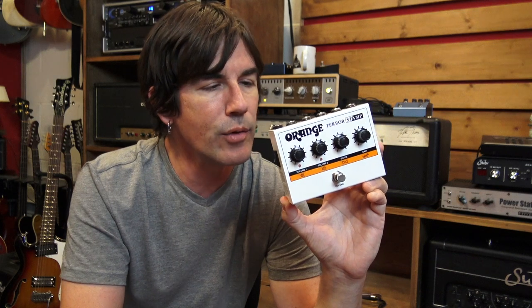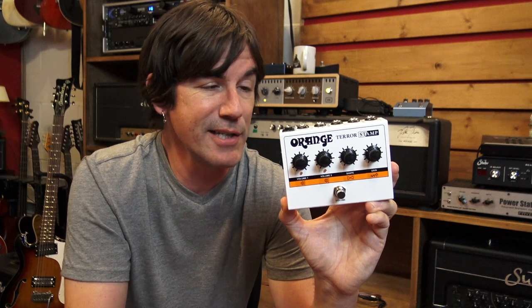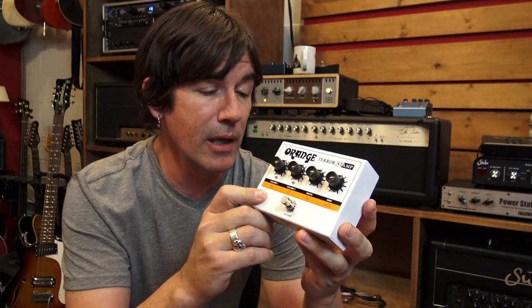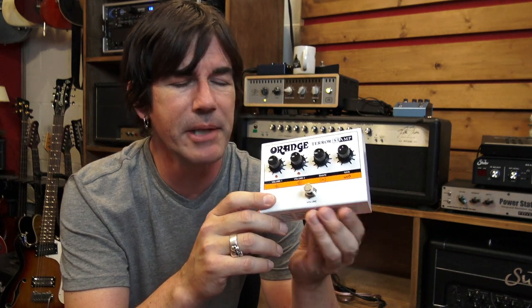Guitar Maniacs, there you have it. From Orange, the Terror stamp amp. Cool, cool little guitar amp. You can throw this in your gig bag, take it with you. I mean, some guys out there might use this as their main rig. It's quite possible. But if not your main rig, it's a great practice amp, and it's also a killer backup. I mean, it's loud. That's hard to show in a video like this, but it's quite loud. So if you get into trouble at a gig, you can always hook up this bad boy in your cupboard.